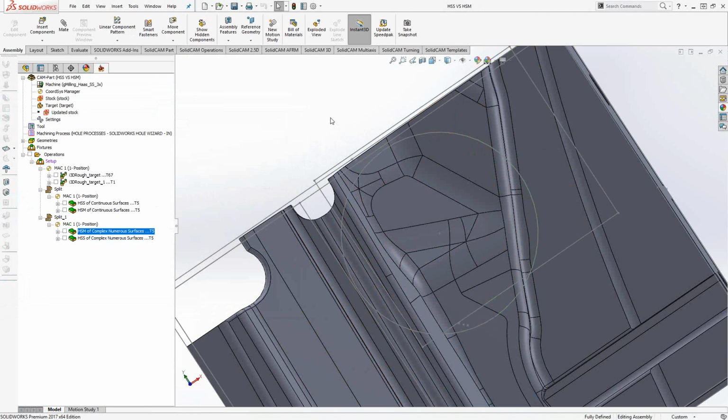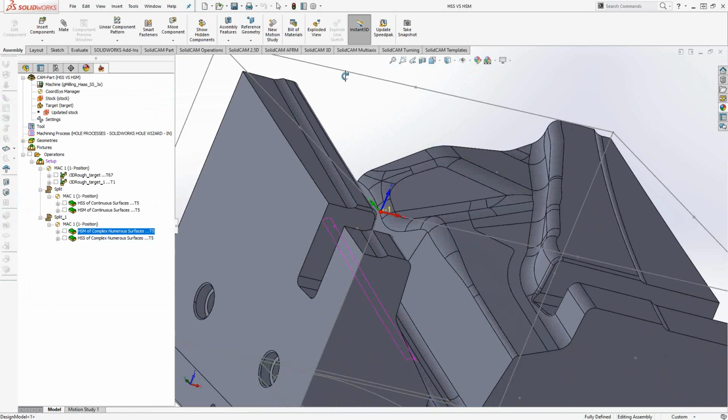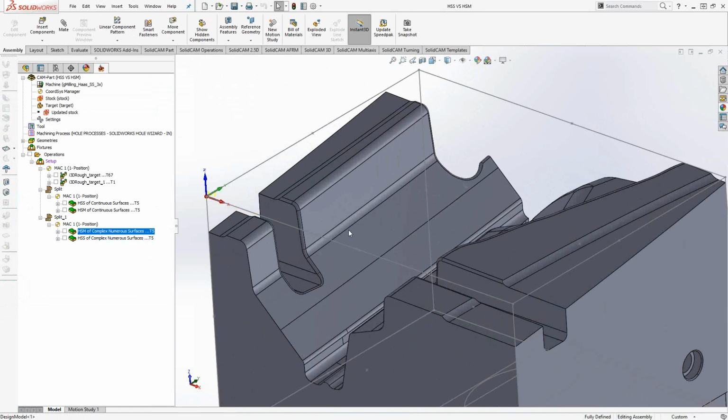To give you just a quick review, quick rule of thumb, if you have many tiny surfaces, use HSM. You'll just put a constraint boundary around the area you want to finish, and you've already generated your toolpath. HSS is better for when you have larger flowing surfaces, something where you can actually see the direction and you can determine the technology from there. You can look at this and say, use linear. You can look at this and say, maybe a constant Z toolpath.